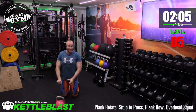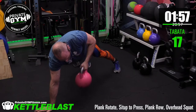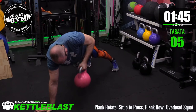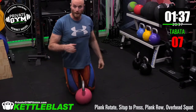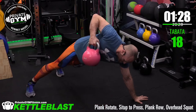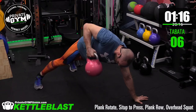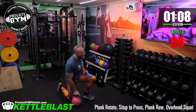Next up, we got the plank row, 20 seconds on the same side. Fast up and slowly down, all the way down to the floor. Then we're going to change hands. And let's go. Last one. Next up, we got the overhead squat.